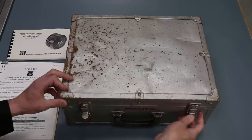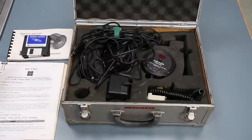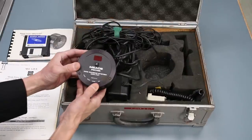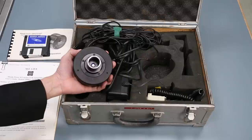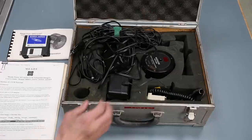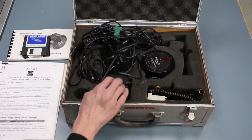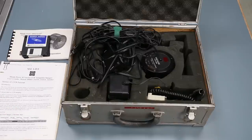Here it is in all its mid-1990s glory — apparently this is the original case. Inside: a Meade Pictor 216XT, floppy disks with software and drivers, a construction manual, and the camera itself. The chip is tiny — just 336 by 242 pixels — but pretty advanced for its time. This is pre-USB, so everything that needs power has its own proprietary power supply. The problem is you need a Windows 95 laptop. I've tried two computers already: the drivers load, the software loads, I followed all the directions line by line, but when it came time to get an image — nothing. The computers recognize something on the COM port but I can't get any functionality out of it.